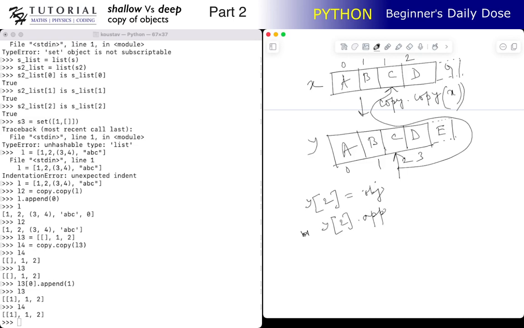Let's say if y2 was a list, you are appending some element to y2. Or if y2 was a dictionary, you are adding a key to a dictionary, or removing a key from a dictionary, or updating the value of the key. Or if y2 was a list, you are removing an element from y2. Then in that case, all those effects would have also affected the element x2. This is what I am saying by modification.